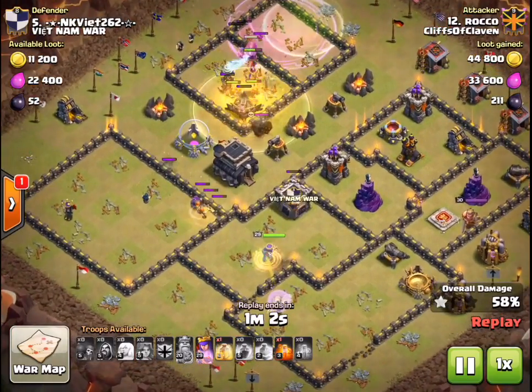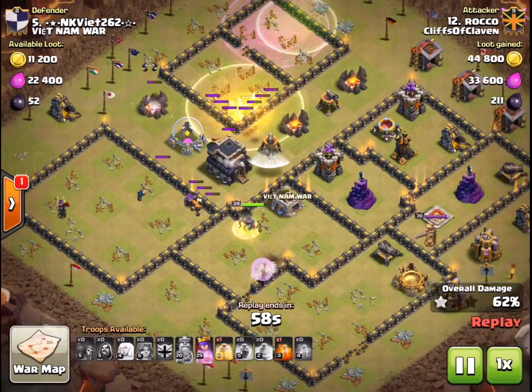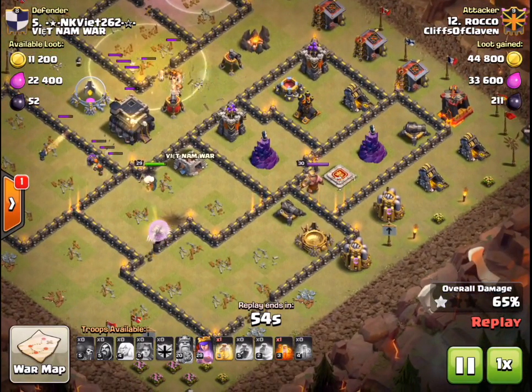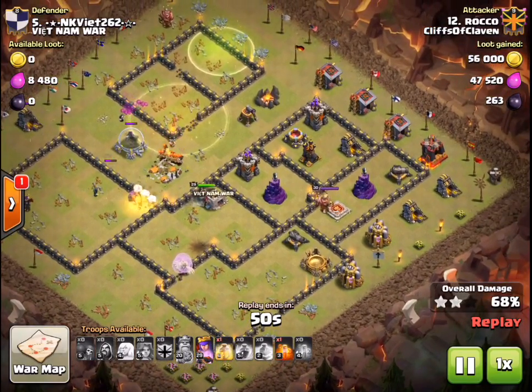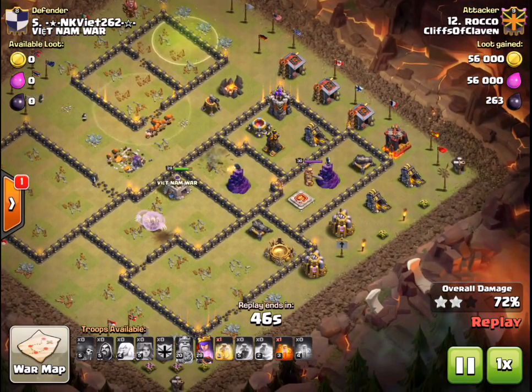This group of Valks down here is beating through this wall heading towards the town hall. Luckily there's no defenses that are targeting them. The queen is still up with all of her healers on her. She has done a huge amount of work, going to help take down that town hall. And then the Valks sort of group up a little bit. He does still have a heal spell left that he's going to save for this larger clump of defenses over here.